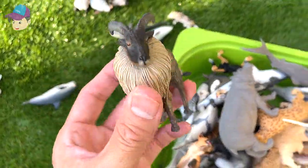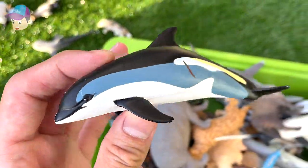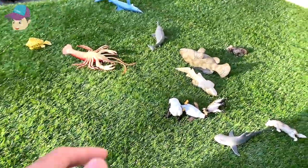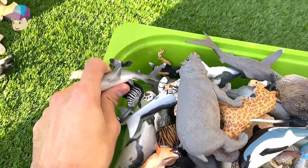Let's see what else we've got — this is a hyena. And here we have a narwhal. Let's see what else — a Himalayan tahr, let's put this into the box. And this is an Atlantic white-sided dolphin. This is a whitetip reef shark — let's drop this into the box.